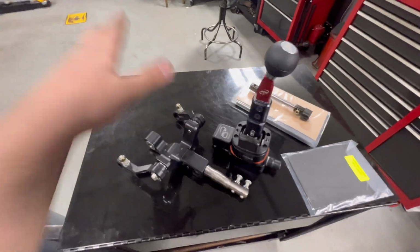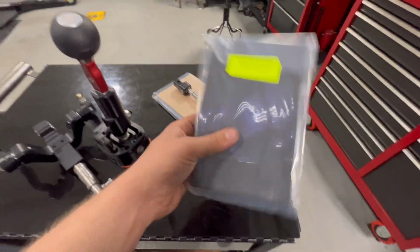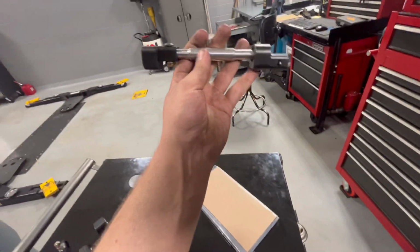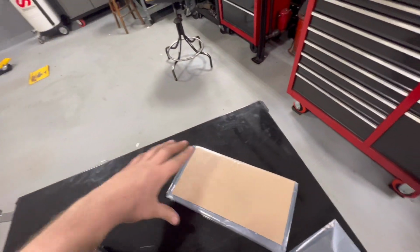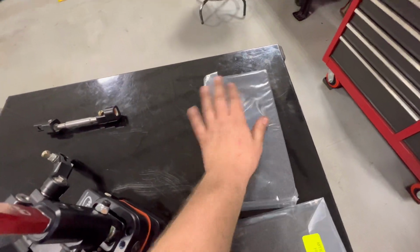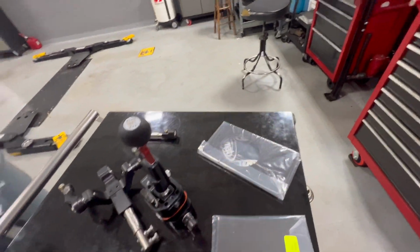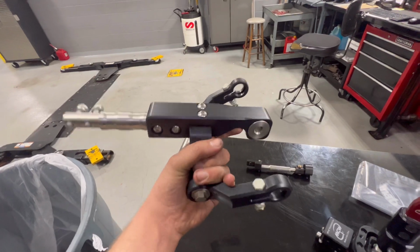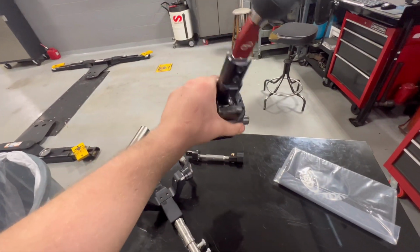All right, before we start getting into the install, I just want to go over a few items that came in the box here. So first, we're just going to go with the heat shield here that goes over top of the shifter. We have a new linkage assembly that goes from the front of the shifter to the transmission here. We also have this cutout hole that goes where the shifter goes through, as well as some, looks like heat padding there for just in case the trans tunnel gets hot. Then we have the actual mount that mounts it to the transmission. This here bolts to the transmission, and then this runs to the linkage and bolts up to that mount there.